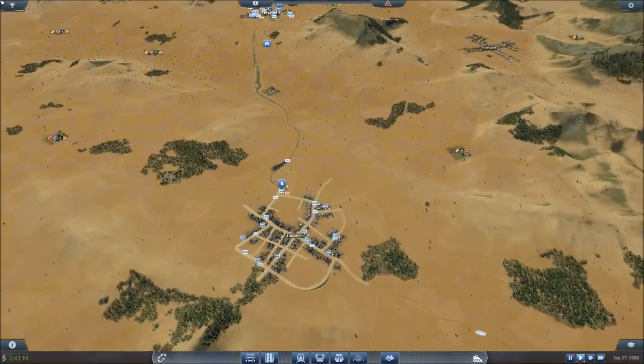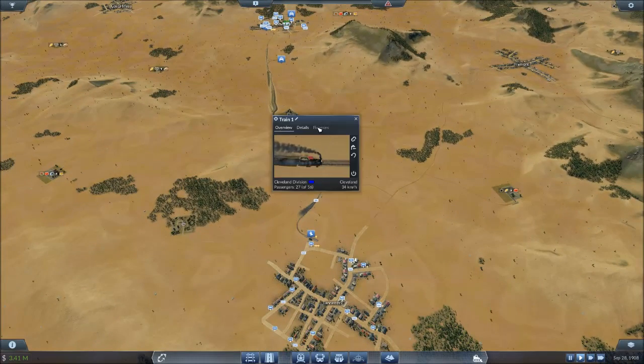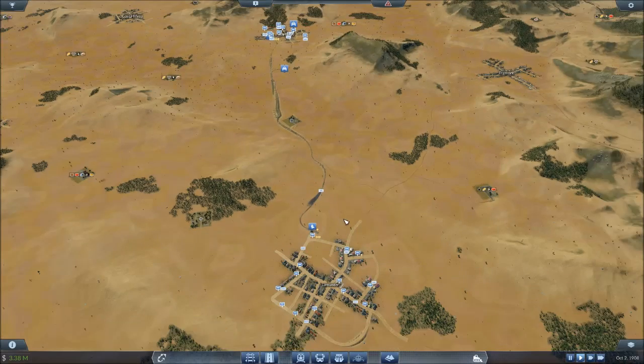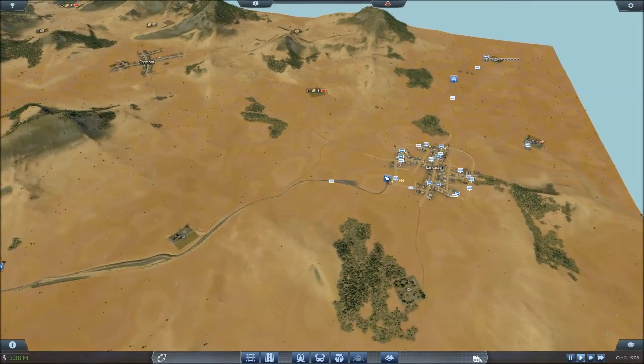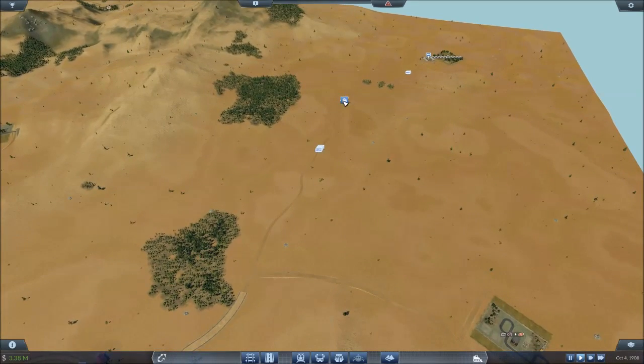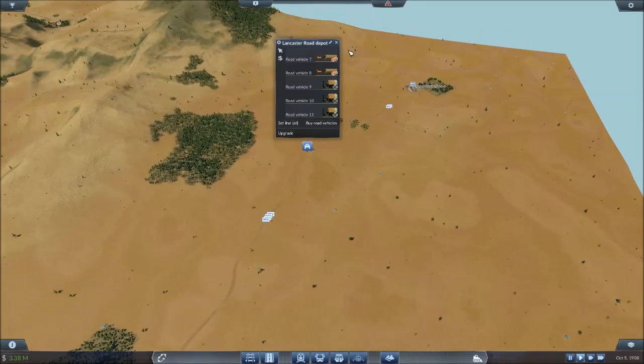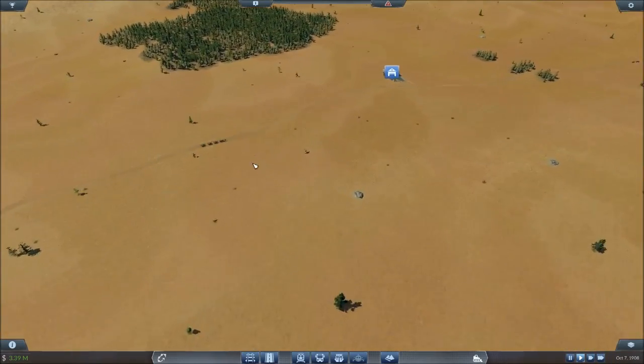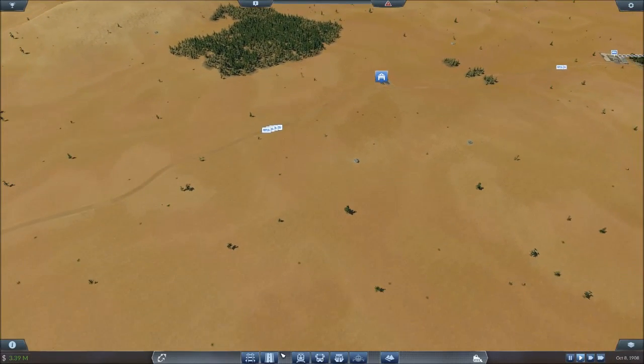So, I have been looking around. This train is making money. This train's making 200 grand income, 211,000, which is really good because it's actually holding a good amount of passengers. Now, I had to send back line number 2 because they weren't earning anything because this place wasn't producing. So, that happened. And also, I had a plan.